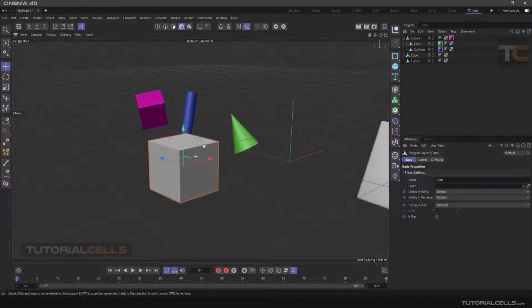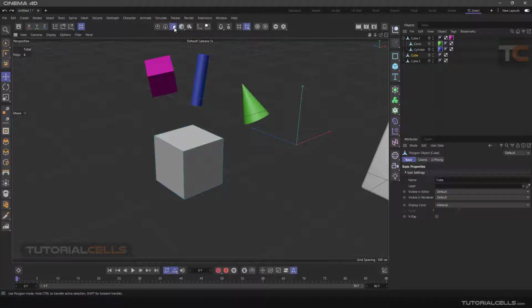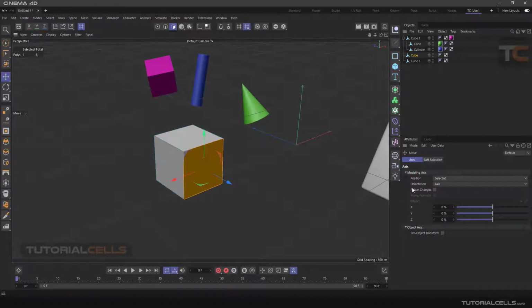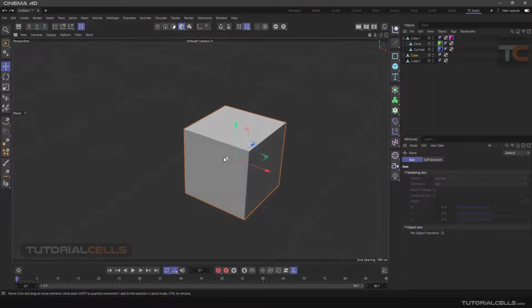In the previous lessons, we learned how to select the axis of an object by activating the Enable Axis option to activate the axis for free movement, or how to change their axis by selecting a polygon, using the change polygon axis, element axis in the modeling axis option here. But how can I change the orientation or position of the axis of the whole object in an exact manner?